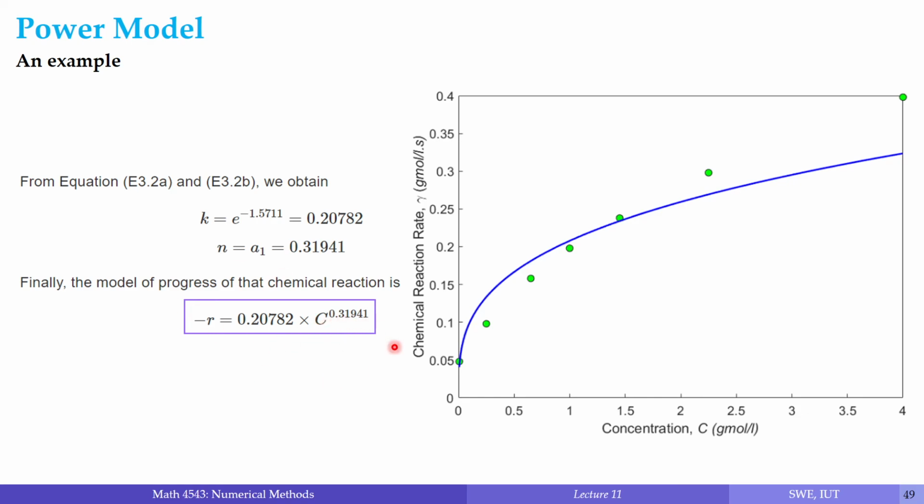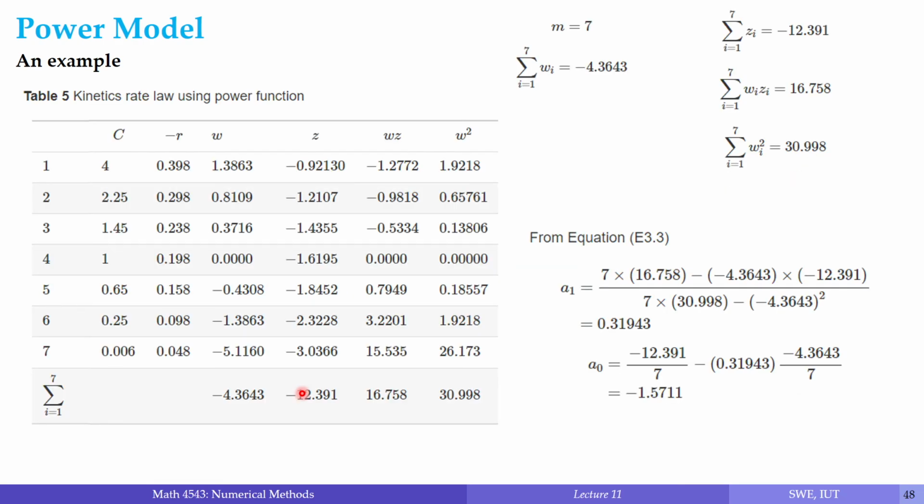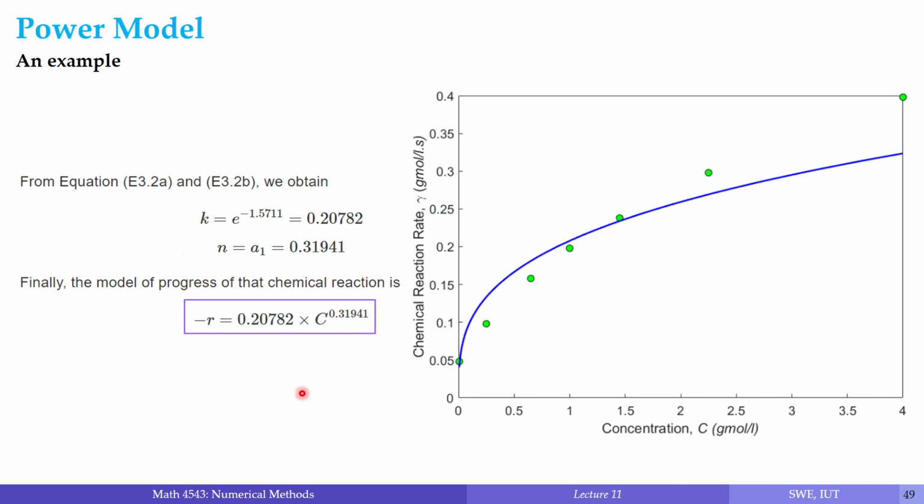So this is the corresponding power model regression curve for the given data points. Of course, since we performed data transformation, this is not the best fit power model regression curve. This is a suboptimal power model regression curve. In order to find the optimal, best fit power model regression curve, we have to solve the simultaneous non-linear equations that we derived on our Campbell paper.